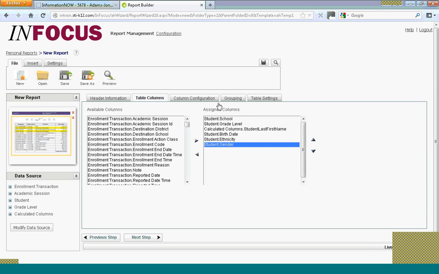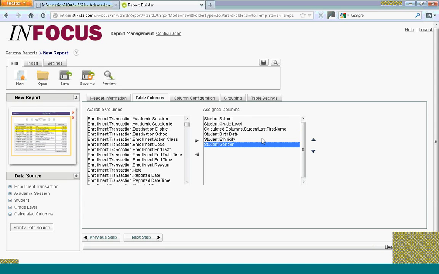So now I have my data columns set up to match our example in the documentation. You truly can set these in any order that you want. This is just showing you how you can manipulate table columns after you've decided what you want to print on your report.